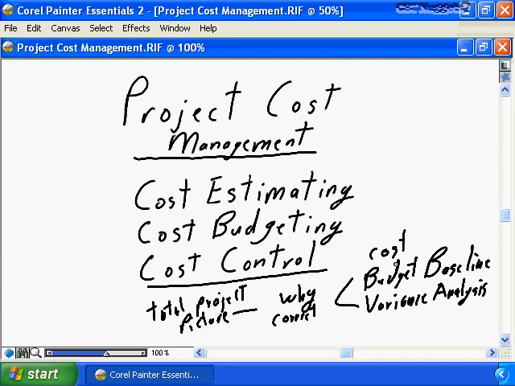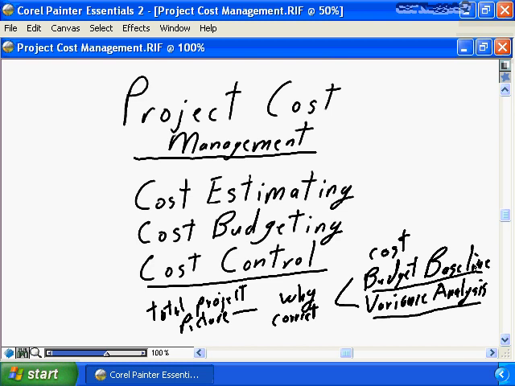In managing the baseline, we focused on ensuring that we're getting all of the costs associated with the project, that we're putting the costs into the project appropriately, and that we're actively managing each and every unit cost for our project. In managing the variances, we're starting to broaden our scope. We're looking at the bigger picture. We're doing the why and the correction to ensure we're taking the appropriate actions to bring our project back within the baseline.